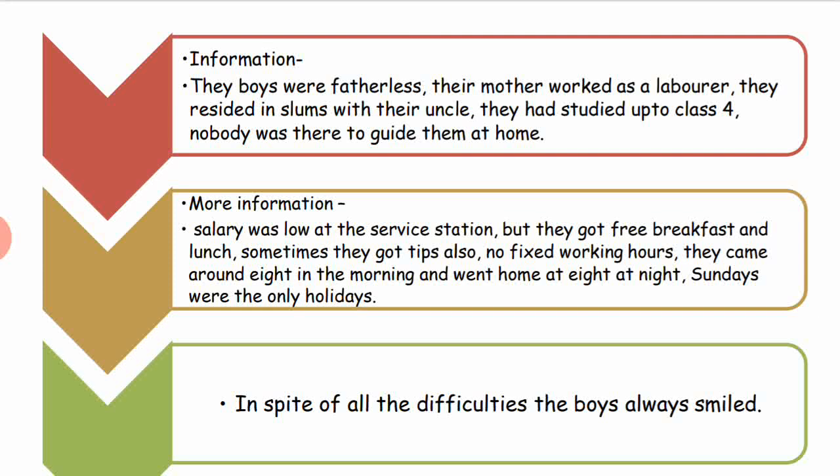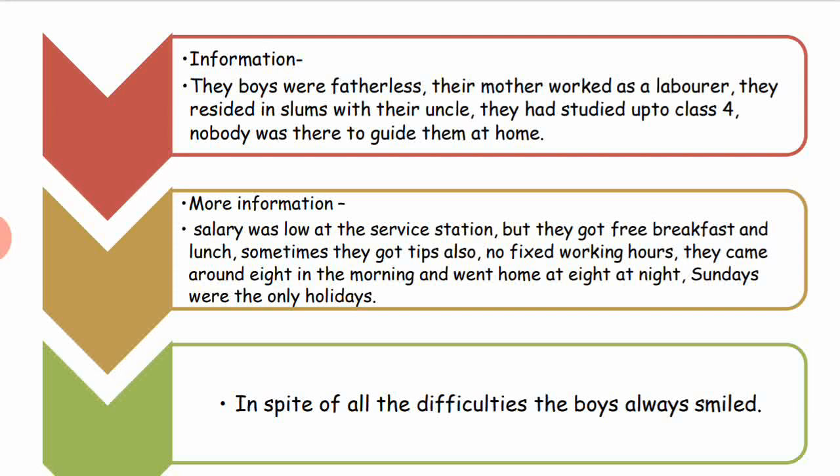Instead, a slum is a place where people of very low class, who do not have a good financial background, used to stay. So which people stay in slums? Those who are incapable of providing a good livelihood. And they have studied up to class 4. Why? You can understand that their financial condition is not good, so they have studied up to class 4 only.